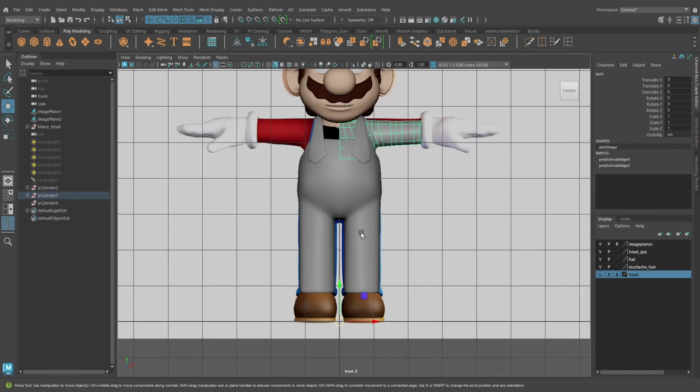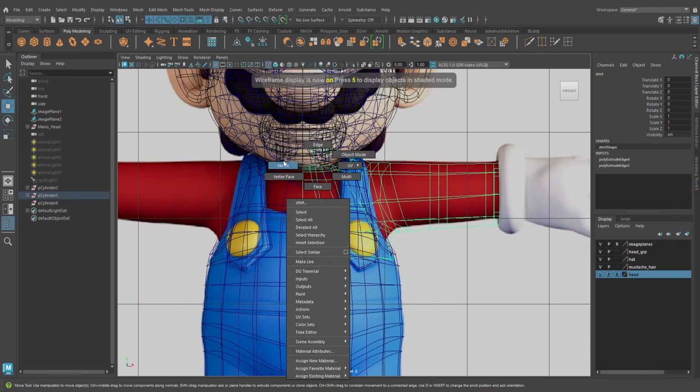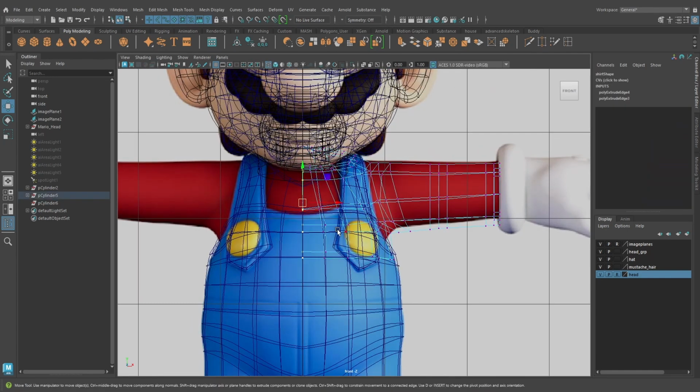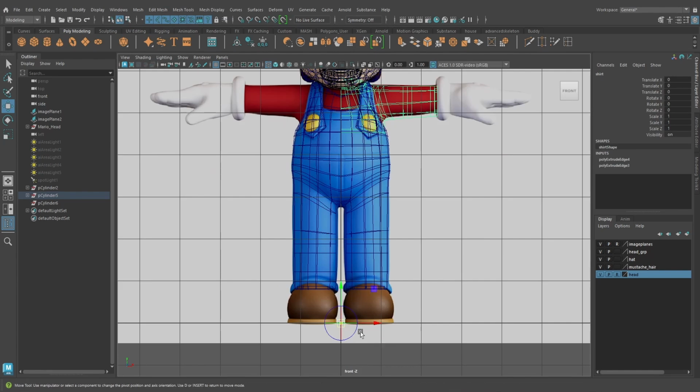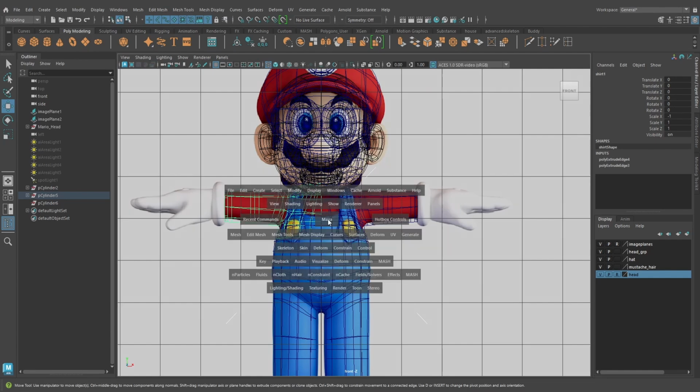Let's do the same thing to Mario's t-shirt. Let's select all the center vertices and click X and move it to the left and then back to the center grid line. Let's click D to change the pivot point, and then click X to center it, and then click D again. And then let's go to Duplicate Special.